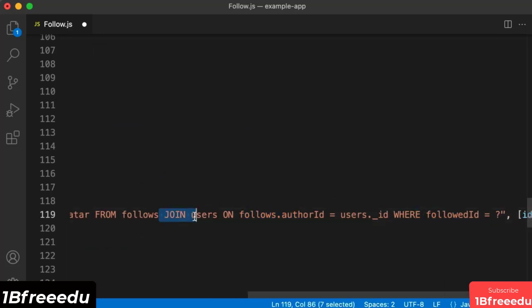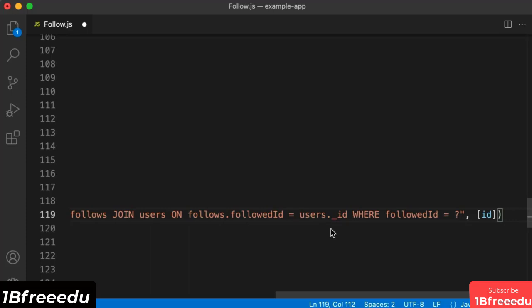So when we're performing the join, when we're joining the users table, that would now be where follows dot, instead of author ID, it would be followed ID, right? We're trying to find the username and avatars of the person that is getting followed, and then it's the people that are getting followed by, well, the profile user. So instead of this where clause being followed ID, the where clause would be on author ID. Cool, let's move on to the next task.